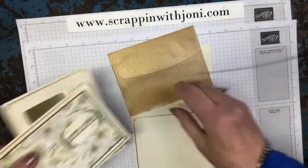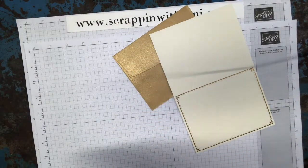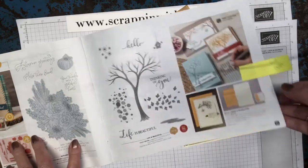First of all, I want to tell you a little bit about these gold cards and envelopes. They're in our holiday catalog. You can find them on page 51, and you get 10 cards and 10 envelopes.